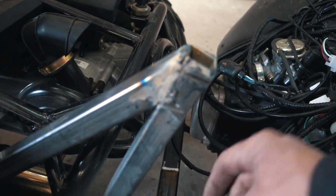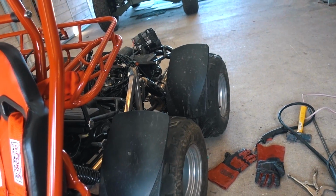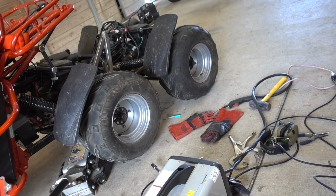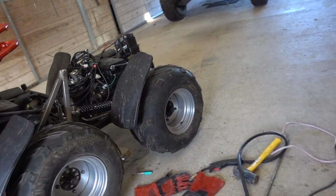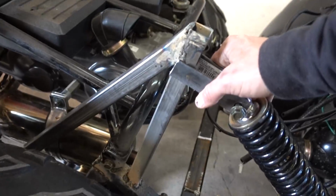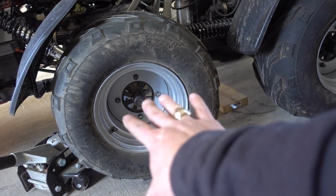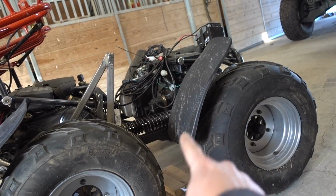Okay, got that all cleaned off. I made new brackets right here that I'm gonna weld on here. But first, I'm going to make the back hang a bit. Like, that much, I think. So that, I mean, it's not a ton, but it has a little bit of room to move back there. And then I'll come clamp that on there, weld that thing up, and then once I let this jack down, so that tire comes down and this one comes up compared to this one, it will preload that spring.